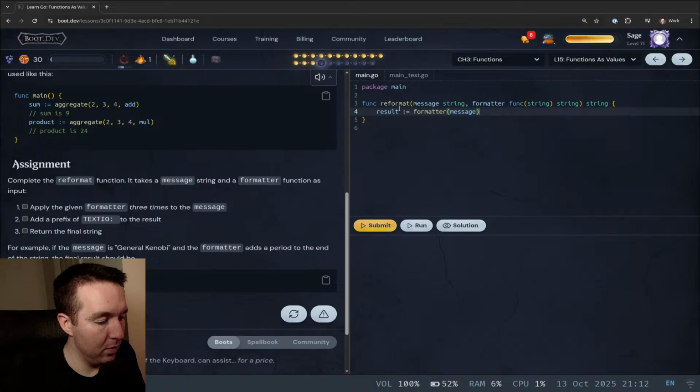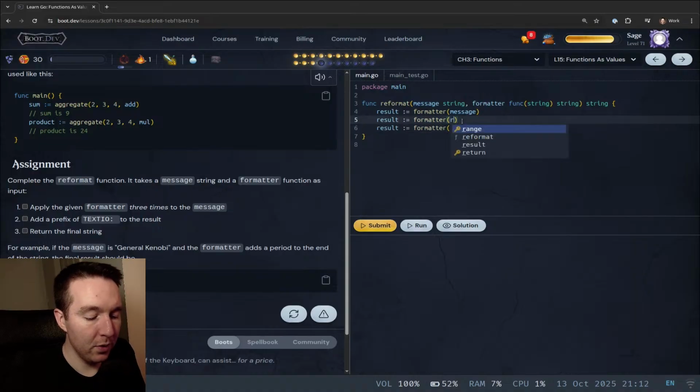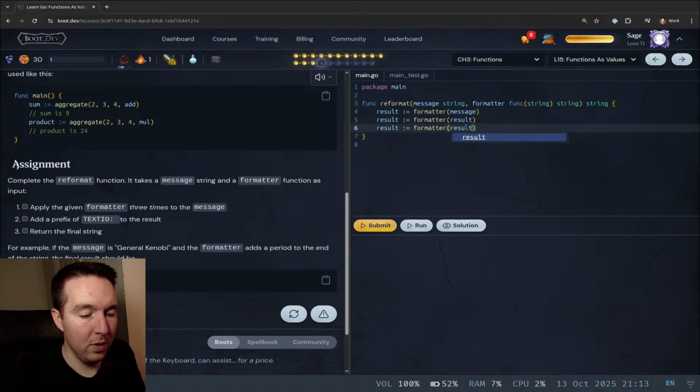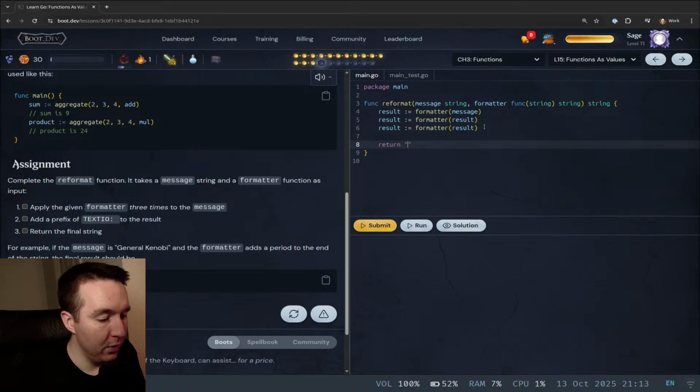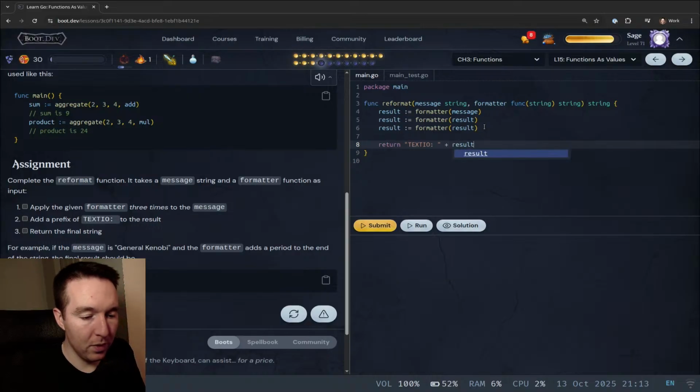Add a prefix to the result. So result, and then return. So it's going to be a text IO result.